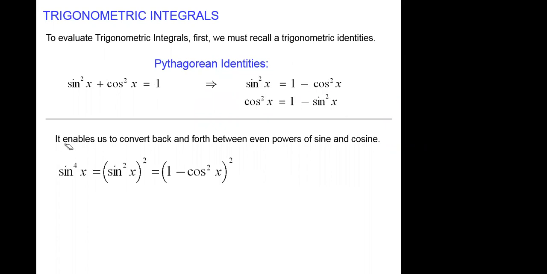Also, when we have other even powers, sine to the power of 4 of x, we may rewrite it as sine square times another sine square, and sine square of x in terms of cosine we may put here. Sine to the power of 10 of x will be sine square to the power of 5. That's the sine in terms of cosine. It's just a little bit of ideas to show you how we can rewrite a sine in terms of cosine, especially when we're dealing with even powers.